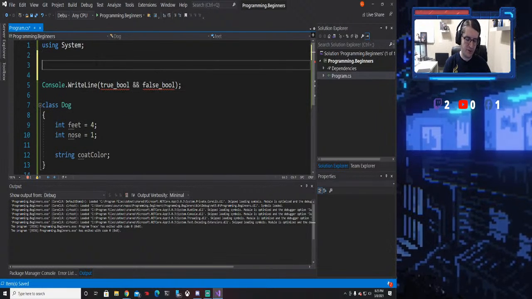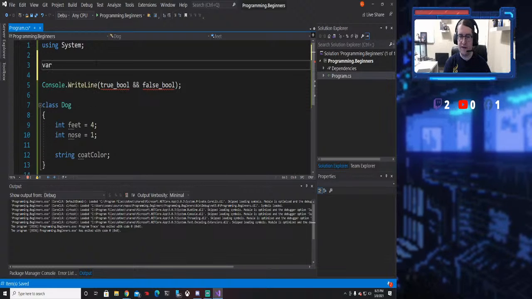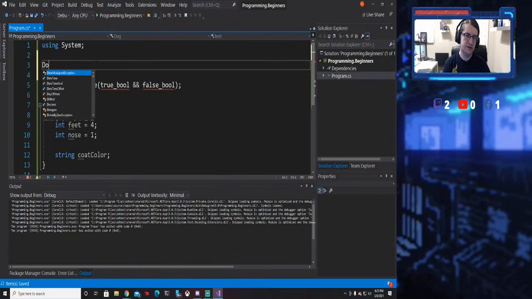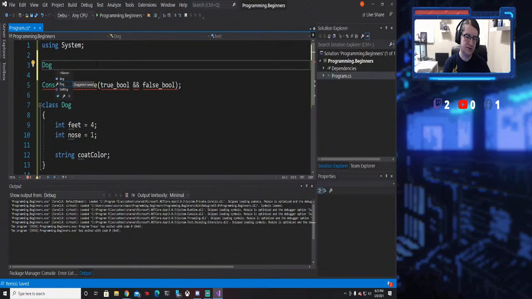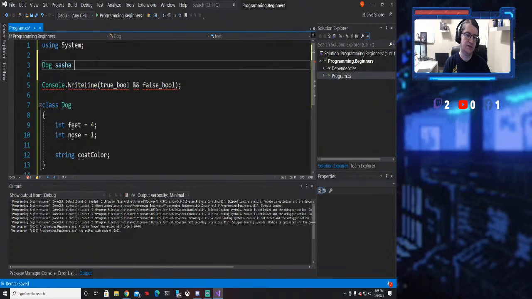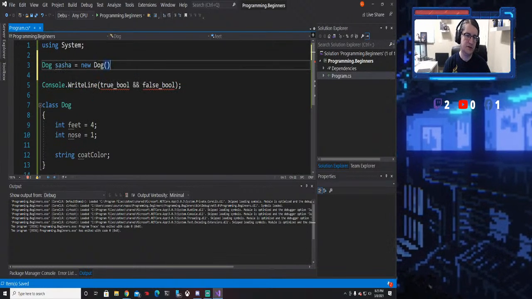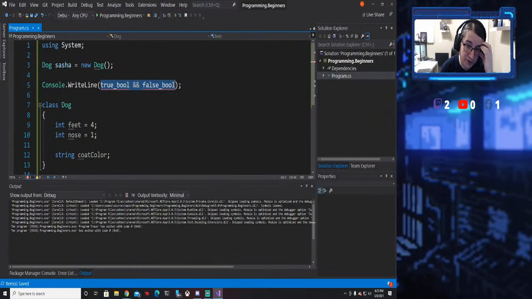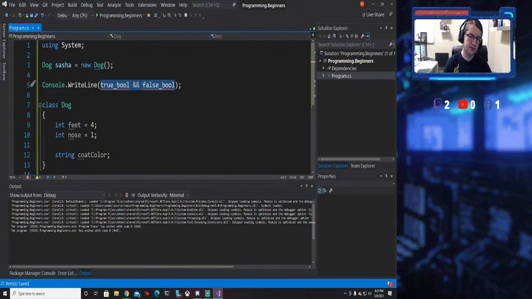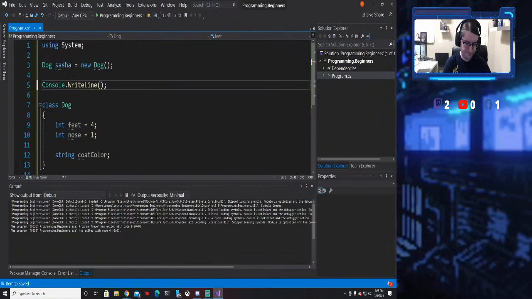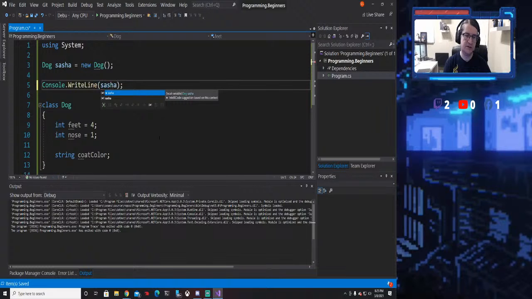So if I want to create a dog, and it's a particular dog, I would say dog Sasha equals new dog. And then I can output Sasha.